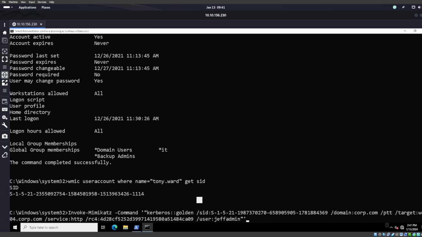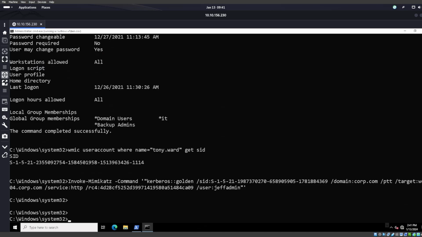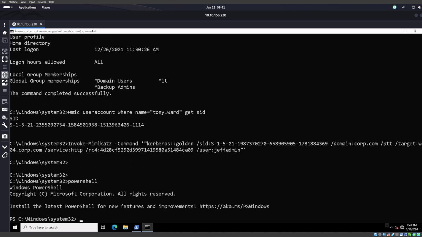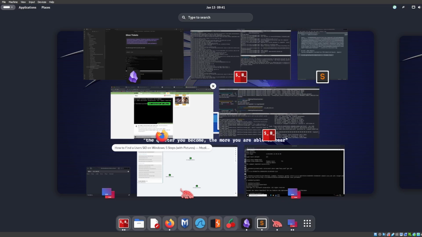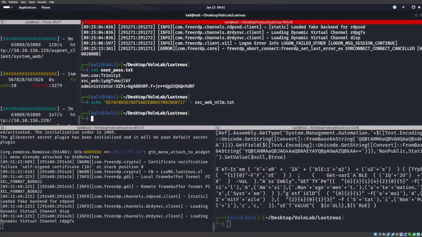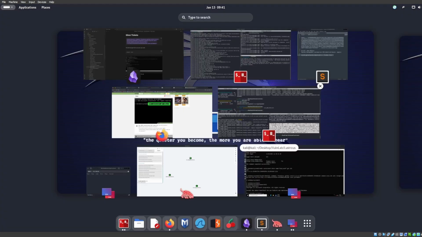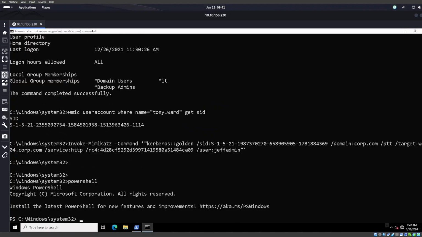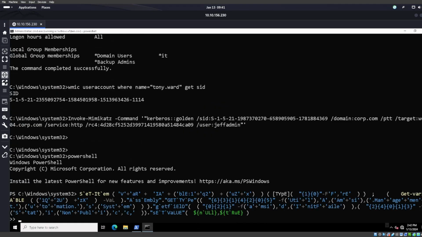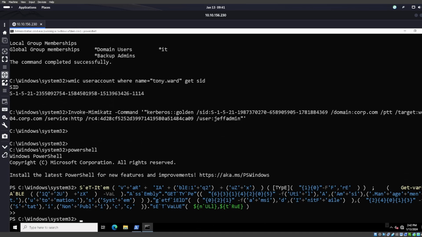Because that's got to be on the other machine, and we also need to go into PowerShell, don't we? Okay, cool. So now we're still running as the same person, right? Remember, now we open up a new window. It's not within the memory of this one. That's why we're doing this.